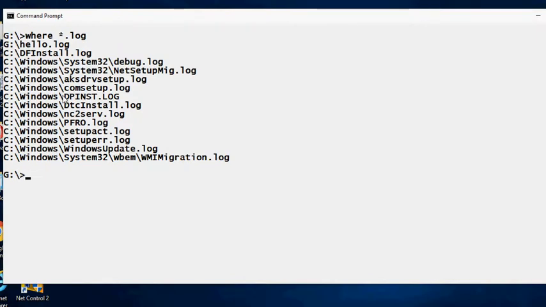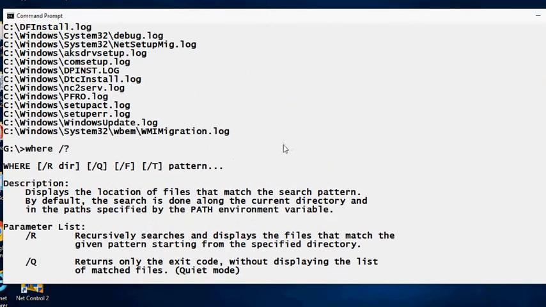Okay, so again, where without any fixed parameters, this is a variable parameter, right? Way back to week 2, the difference between fixed and variable parameters: this value can vary, whereas the fixed parameters are always going to be preceded by that /. So without any fixed parameters, remember, these are all the possible fixed parameters that I can use on the where command. And then this is the pattern. The pattern is what we've been typing.